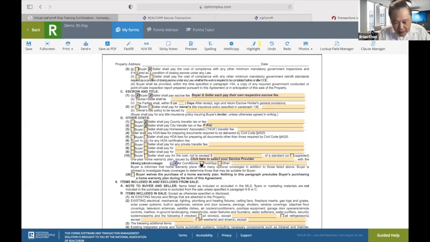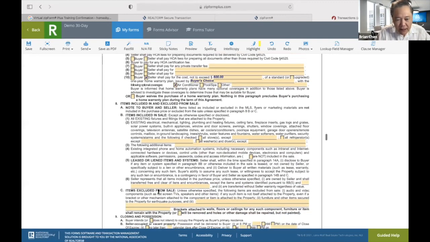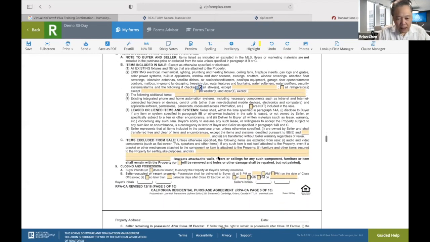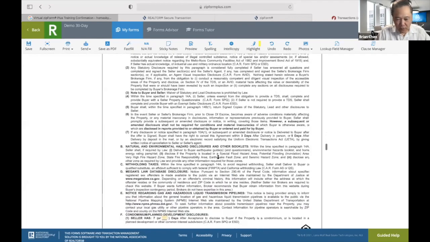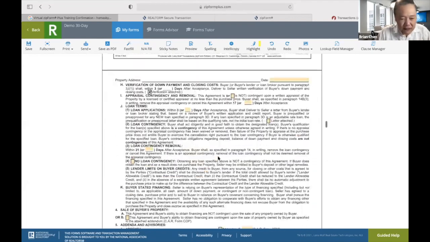And air condition, and seller pays for not to exceed $600, issued by buyer's choice. And items to be included, stoves. Okay. What else? That's it. That's pretty much it.